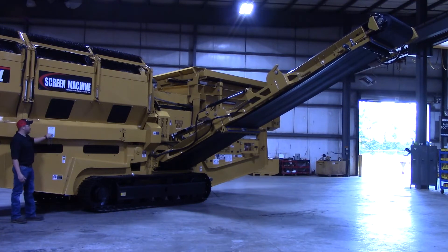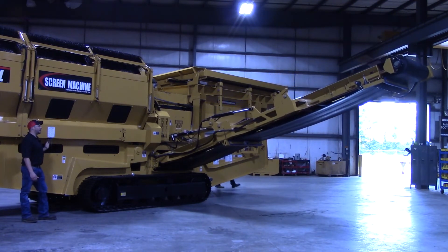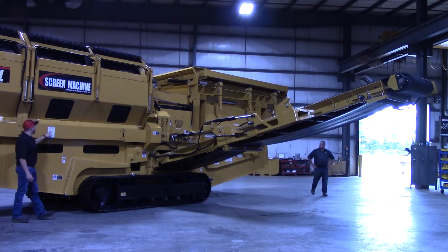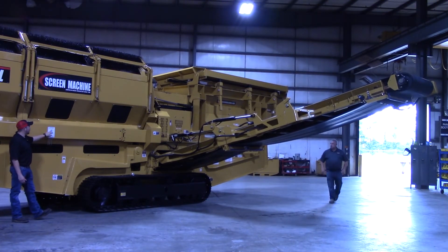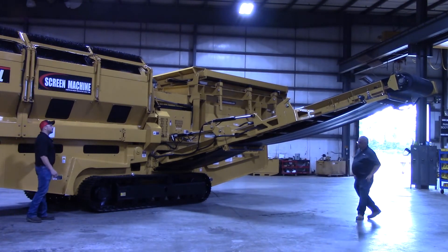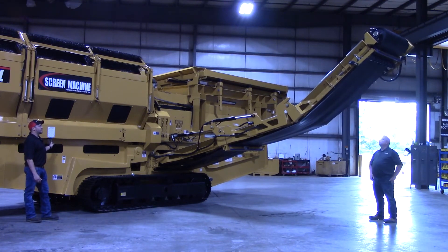It's got directions right here that show you how to fold and unfold it. We're just going to go all the way back down to our lowest setting. When folding the conveyor, we're going to look at this chart. First we want to take that upper section up to about 45 degrees, so we're going to take this upper section handle and raise it up to about 45 degrees.